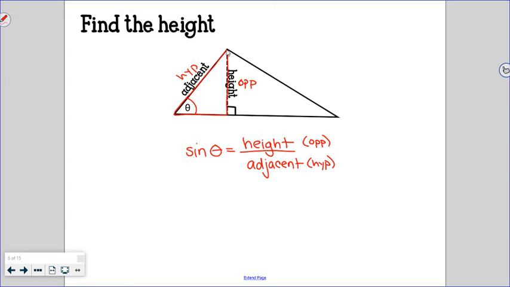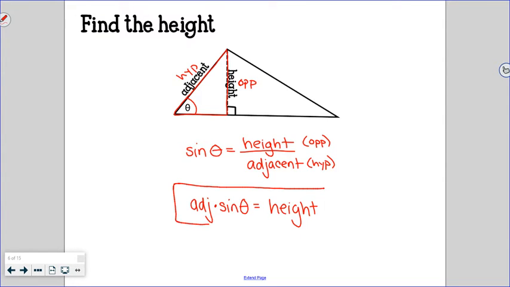And as we head through today, we're going to want to know what the height equals. So I would take this equation and solve for height. Well, to get height by itself, I would get rid of adjacent by multiplying both sides by adjacent. And we end up with the formula that the adjacent side times the sine of the angle equals the height of the triangle. I'm going to give you that formula again later today, but I wanted you to see that it's not just some random formula that you're supposed to trust me on. We could have gotten that every time, but we don't need to redevelop that every time. We just need to remember the height is going to be the adjacent side times the sine of our angle.